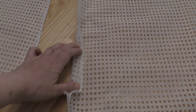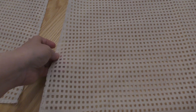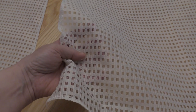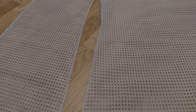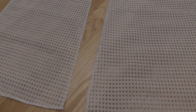So the seam allowances will be visible on the inside and probably a little to the outside as well, because this is so transparent. You can see my fingers there underneath. So we'll see how transparent this will be after the foil pieces are in place.